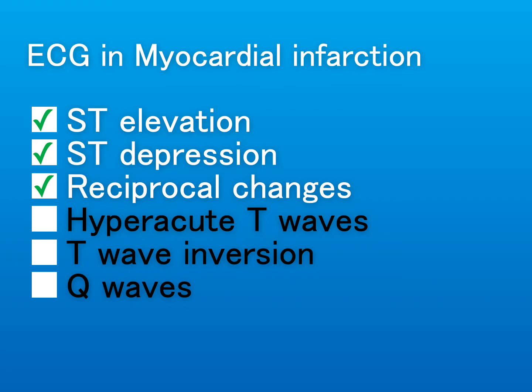We're now going to move on and talk about the ECG changes in a myocardial infarction. We're going to start off with the ST segment. Before we begin, it is important to mention that you have to interpret the ECG in the context of the patient's symptoms. Now, in a STEMI, we have an acute occlusion of a coronary artery with a thrombus. This will lead to the interruption of blood flow to the myocardium and therefore transmural ischemia.